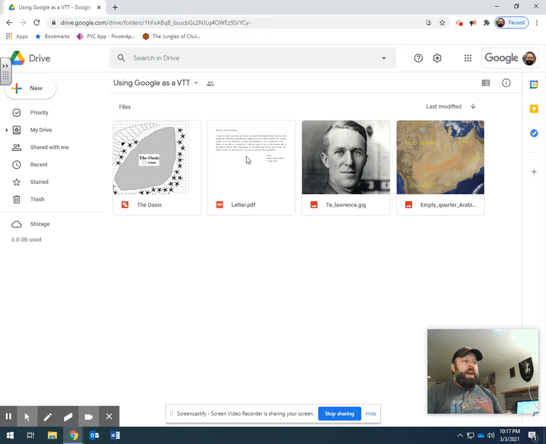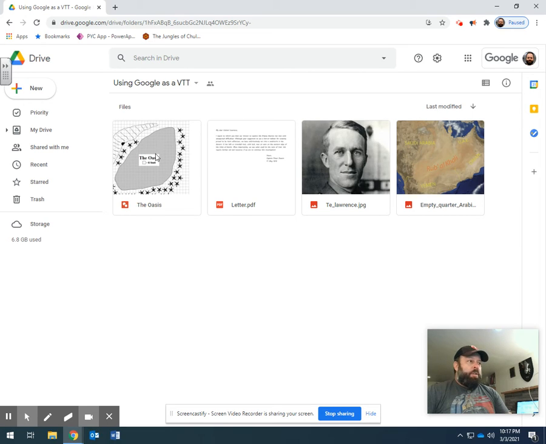There's a letter that pulls the heroes into this adventure. There's a map of the empty quarter in Arabia, the Rub al-Khali, Saudi Arabia. And there's a picture of Lawrence of Arabia himself, because the adventure is going to reference these things. These are things with which the heroes would be familiar before the session starts.